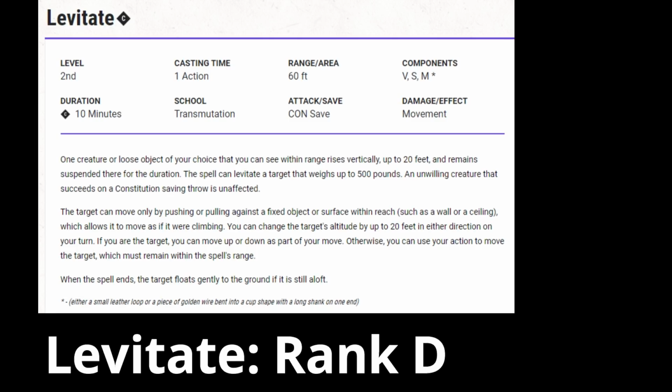So Levitate is a better spell than the D ranking here, but just as a force movement option, we're unlikely to be able to use it to push someone straight off a cliff. There are fewer spell effects that we're going to have hovering over the enemy, though there are a few, but there's just less we can do with this, and it covers only one creature, Constitution saving throw, so it's not great for that.